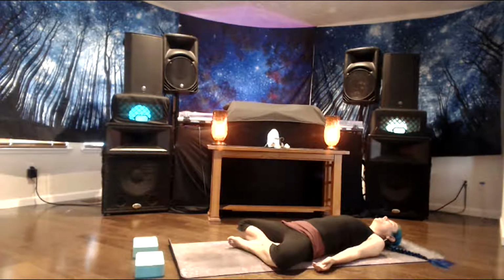Remember that you can always take a break in child's pose on your back or belly, or you can modify any pose in a way that's right for you, just making this practice your own. Take a few more deep, full breaths here, just being inside of your body.